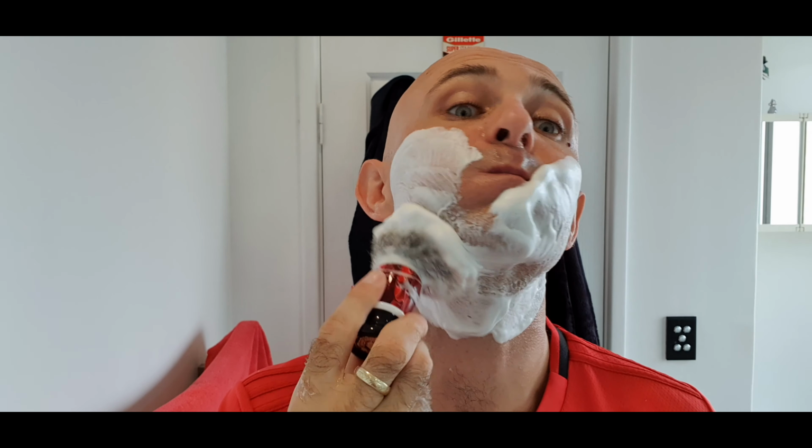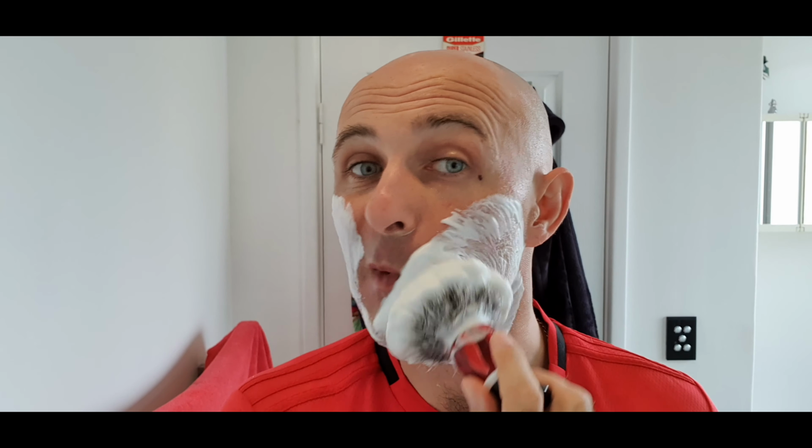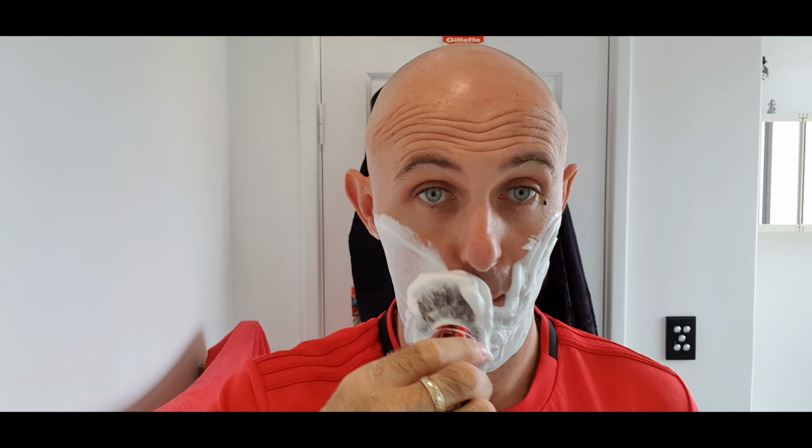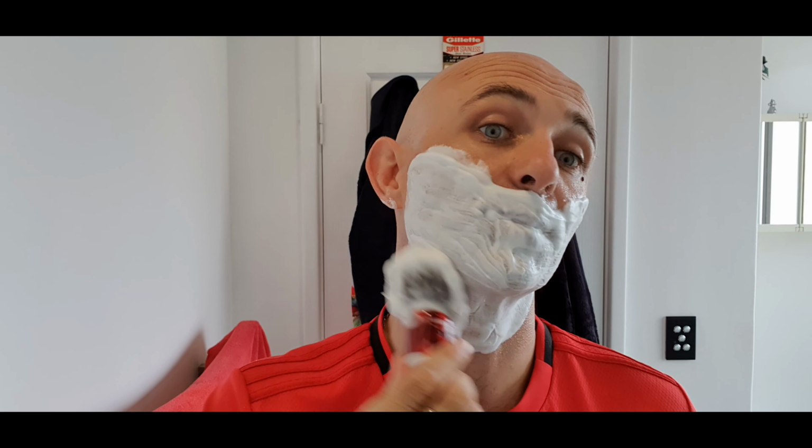Now, one thing I will give Reserve Base is it does, slowly as the shave goes on, the residual slickness builds, which is nice. I think you'll find it hard pressed at the moment, having watched several people use Reserve, to find better lathers or more voluminous lathers than this on YouTube. If you're looking to build a voluminous lather, it's all about overloading the brush, I find, and making sure you hydrate. I leave the knot reasonably wet when I use the Reserve Base.